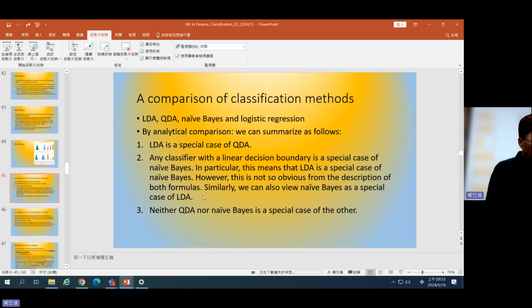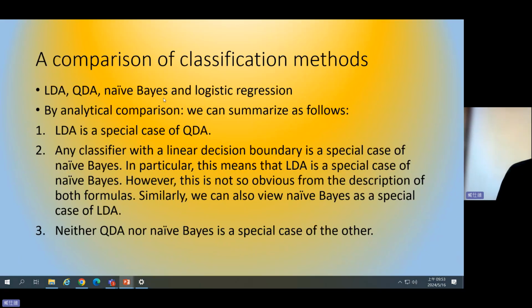In the following, we have a summary of the comparison of the classification methods. We mentioned that before, but let's just repeat again. LDA is a special case of QDA. Any classifier with a linear decision boundary is a special case of naive Bayes.